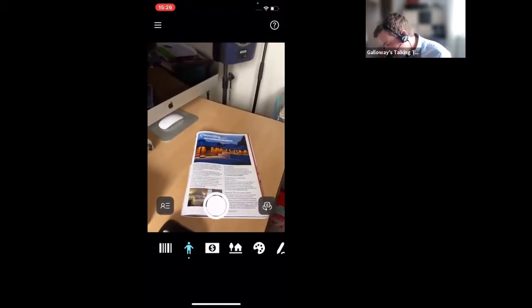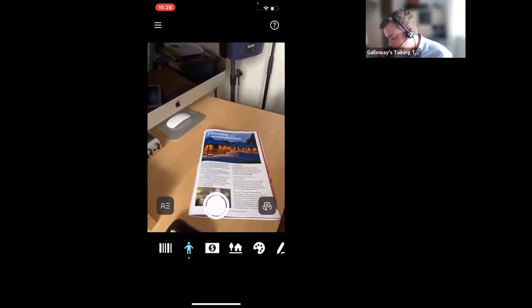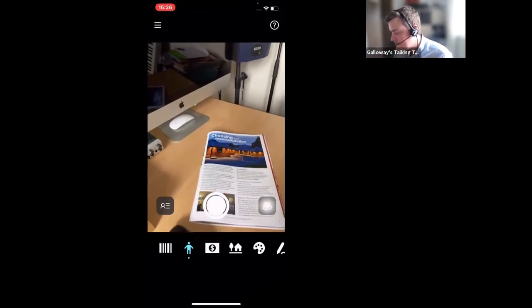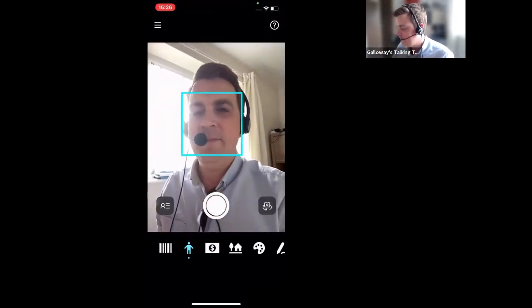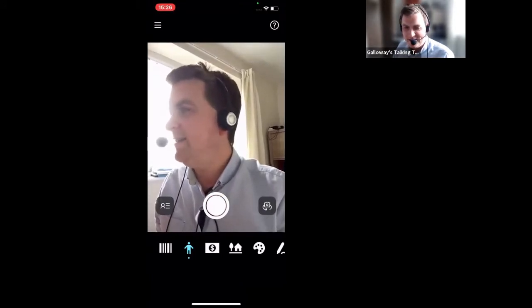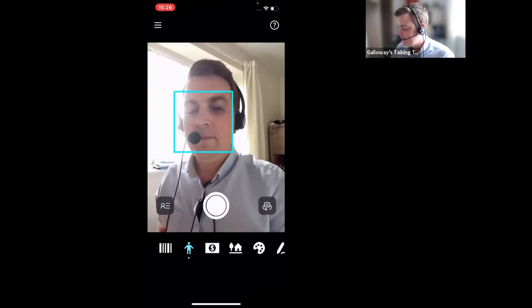So there is a button on the right hand side of the device, just above the channel area, and if I tap that, there we go. So I'm now in the camera. It's looking at me.